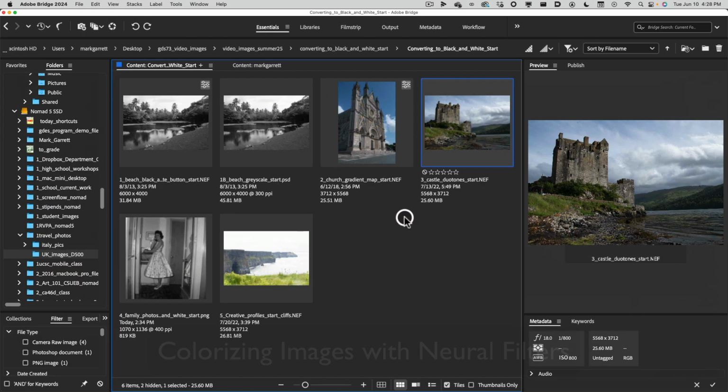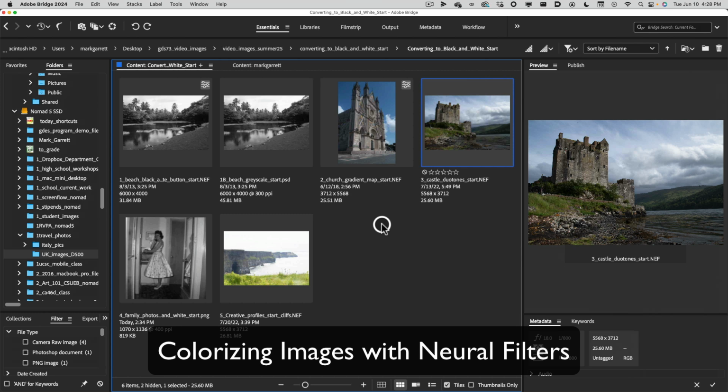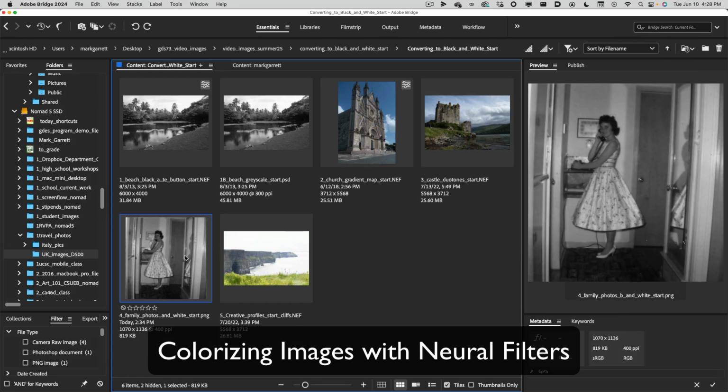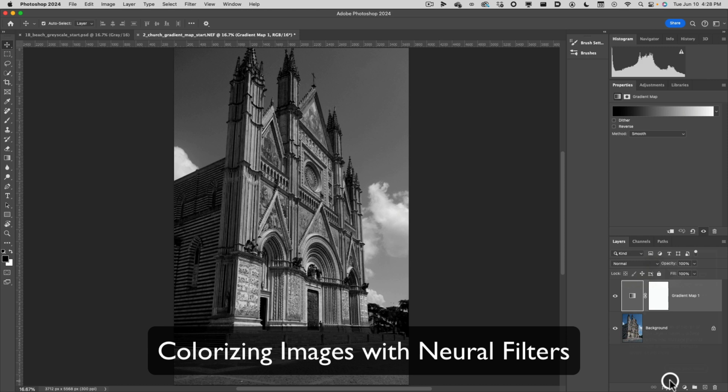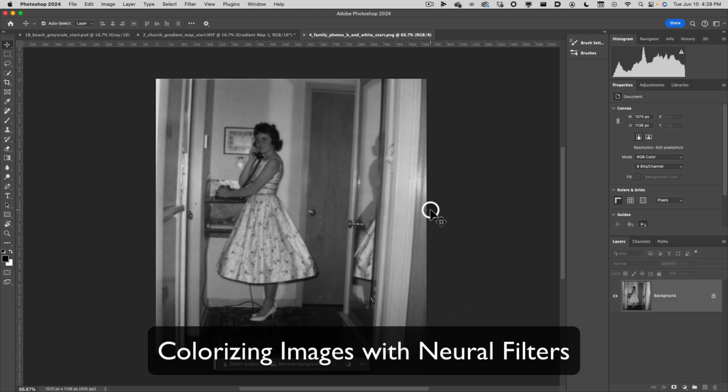The next one is the reverse one that I mentioned earlier. So I have this image that actually was in color, but I made it black and white to seem like I had a black and white image. I kind of went backwards, right? So on this one, I'm just going to double click it. This is done in Photoshop. Oh, I have to click done here. I'm going to click done on my duotone. And there's my black and white image.